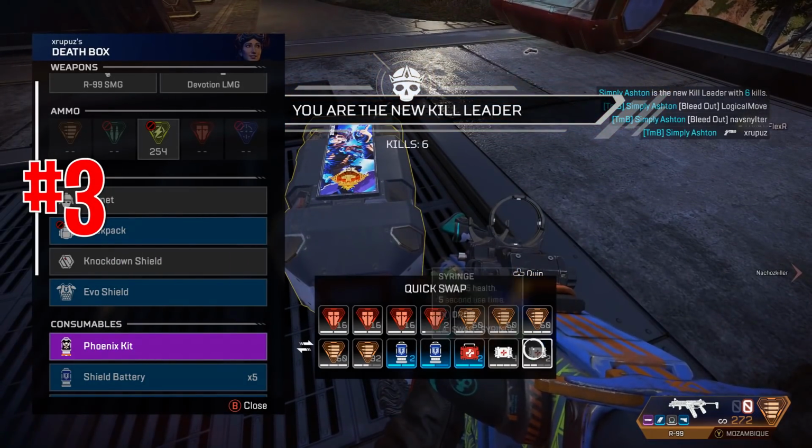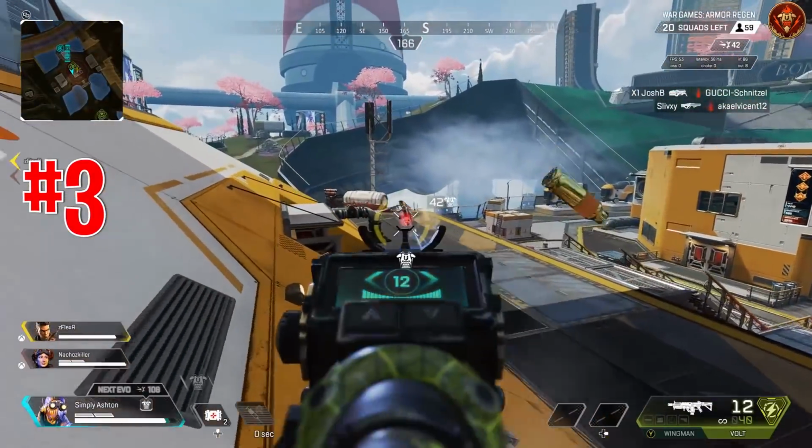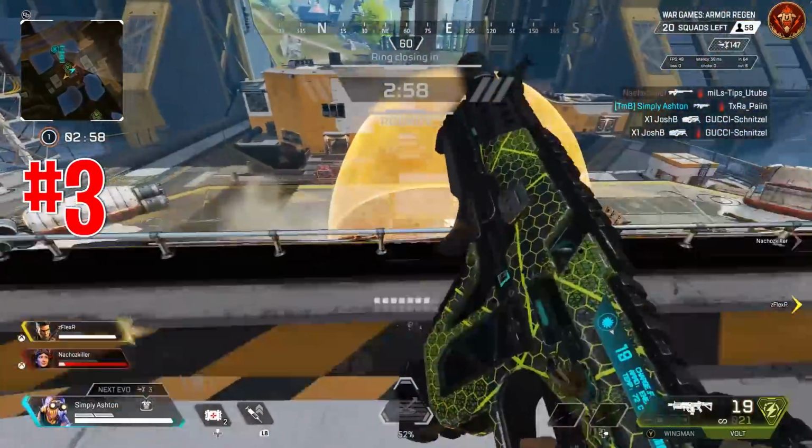Octane is lucky enough to have one of these smaller hitboxes in Apex, so you don't necessarily have to stim to be hard to hit for the enemy. In these tight situations, I would recommend not stimming and just trying to outgun your opponent.